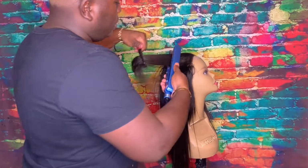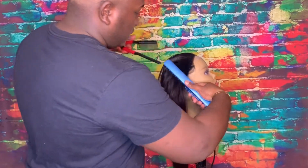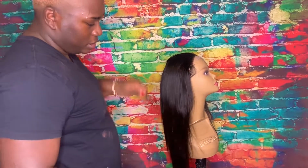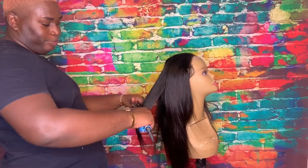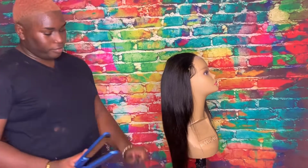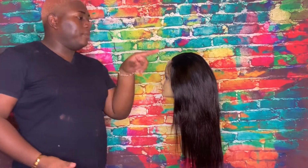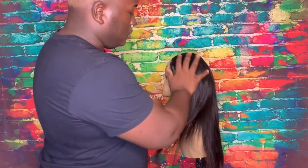So yeah, we're definitely going in with this everyday middle part type of look. It's just becoming an everyday businesswoman. Don't have time for games, don't have time for bullshit. Land this deal. I'm gonna call this look Banned, because my friend, she's a go-getter. Yeah, this is going to be that type of look. Let's get this in. You know what I'm saying?